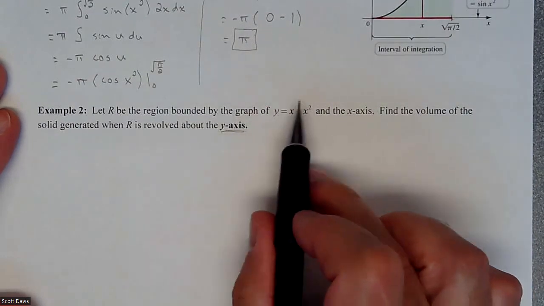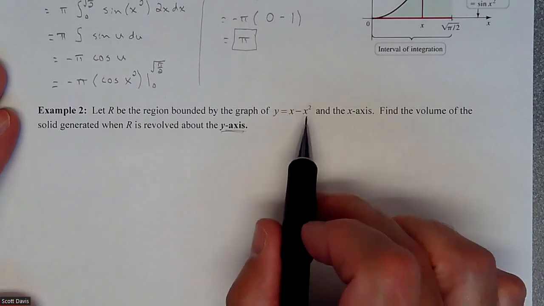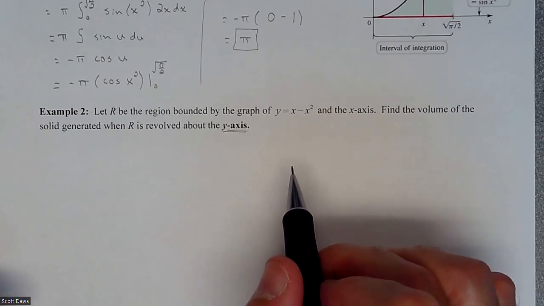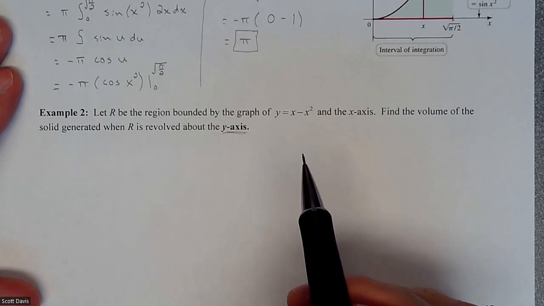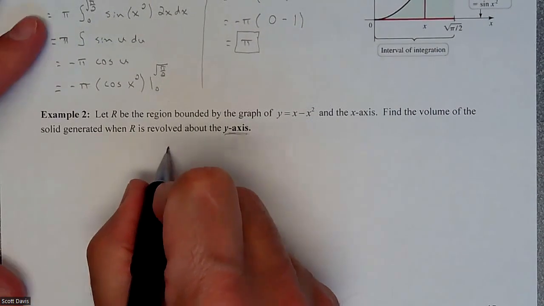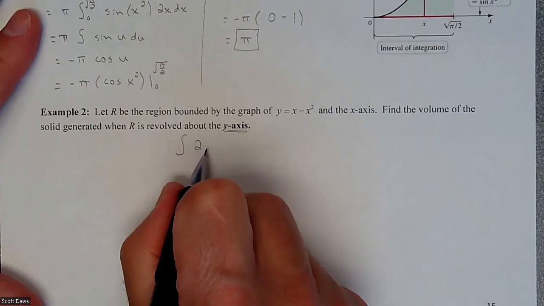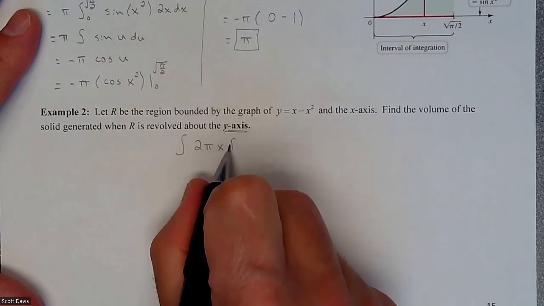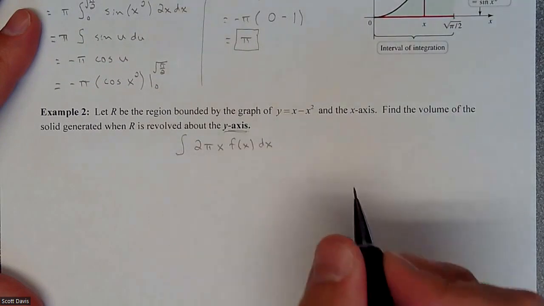is not exactly ideal to try to turn this into terms of y. So how do we solve for x when we can't even combine those like terms? So there is another option, and that is finding volume by shells. Finding the volume by shells, we have a different formula for that. It's going to be 2 pi x times f of x times dx.